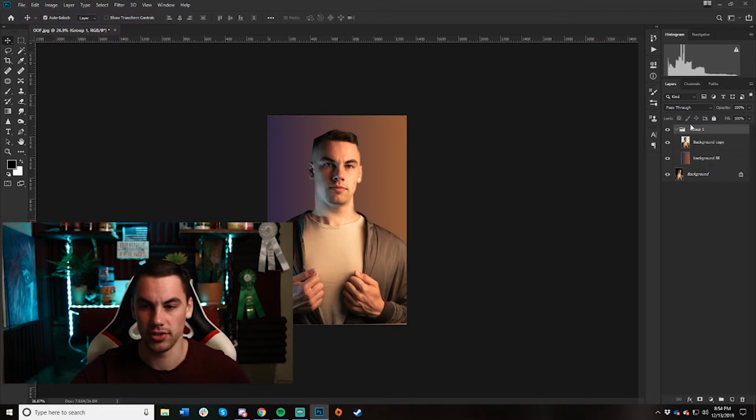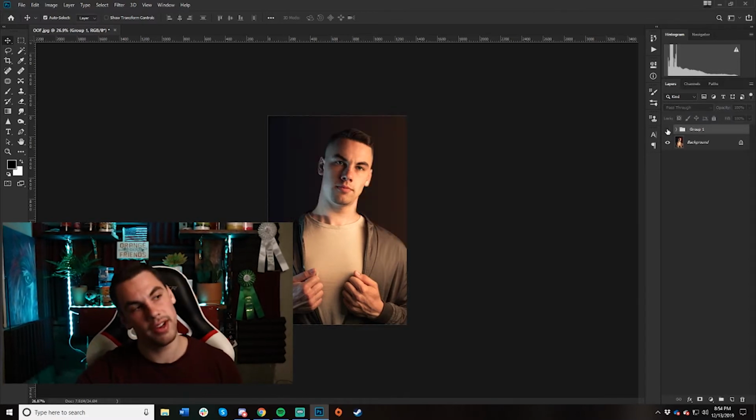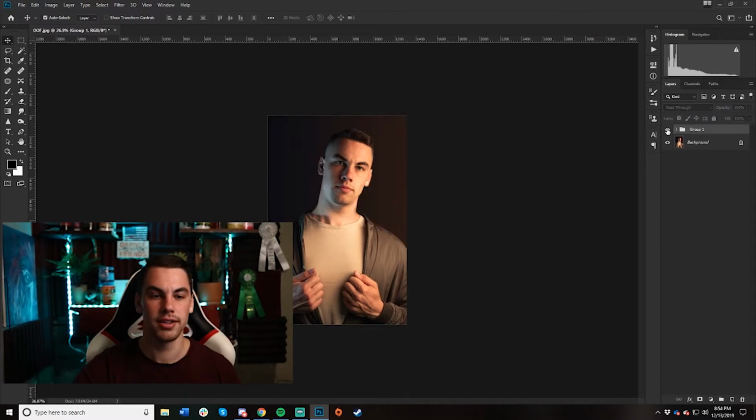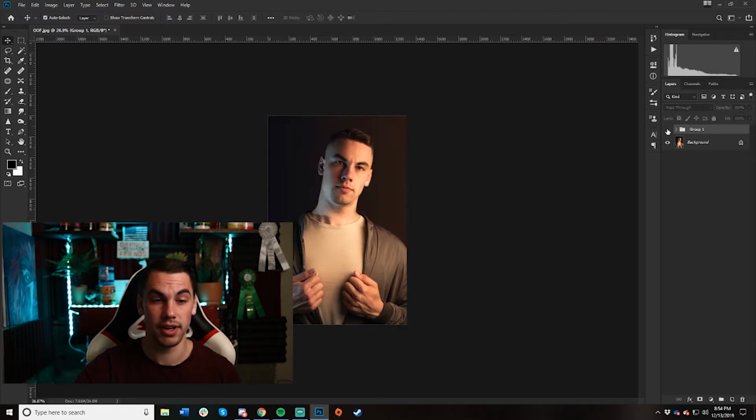So as you can see, we're going to show the before and after. It's really that simple. The Puppet Warp tool is a great tool. It's very simple though. So all you have to do, look. We took an image where my head was very, very strained to one side, and we just straightened it out. Very simple fix that can save an image.